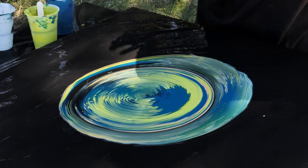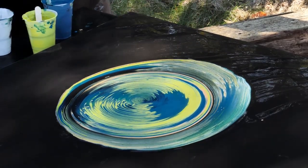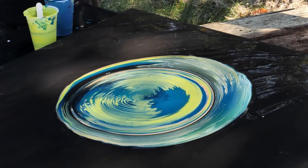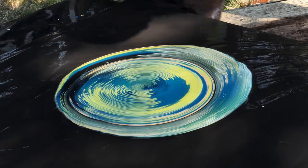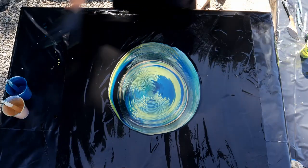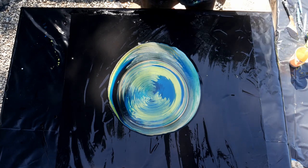That's pretty. I like that. All right. Let's see. I have a little bit more paint. But let's see how we do with that before we pour any more. Because we might be okay with this. And I don't mind having a little bit of negative space.